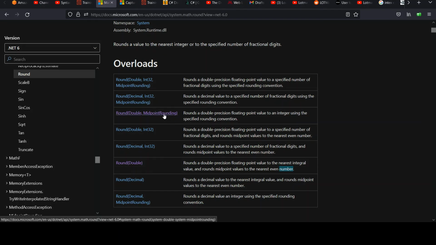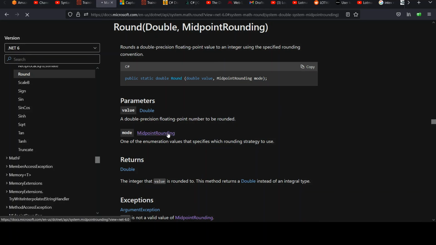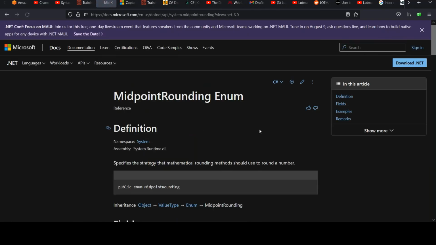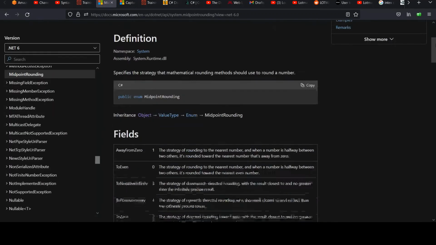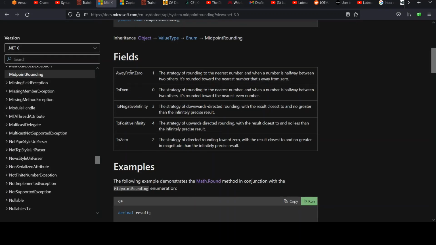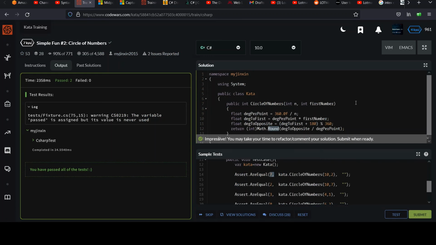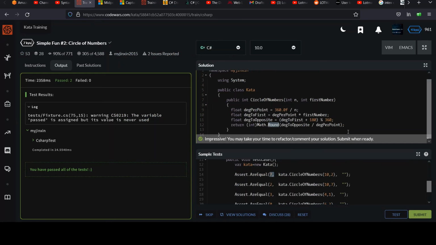I think in the other video we went to midpoint rounding and we wanted the away from 0 one. Remember, there was, yeah, away from 0. That worked for us in that situation. So if you're using math round and it seems like it's not rounding correctly, I just wanted to refresh your memory that there are different rounding strategies that you can use. You don't have to just abandon ship on that. But anyways, it worked here for me, so I'll keep it like that.